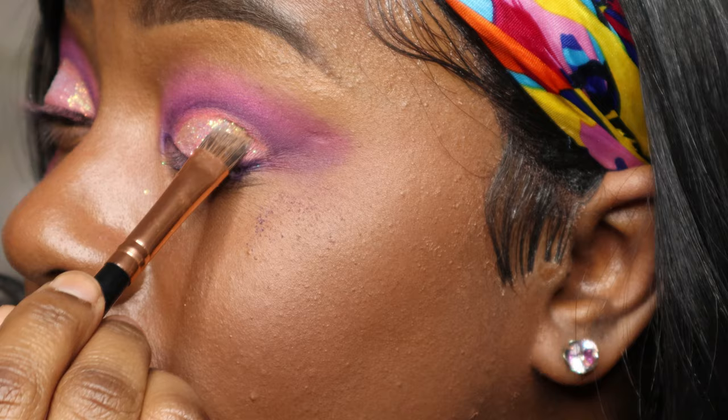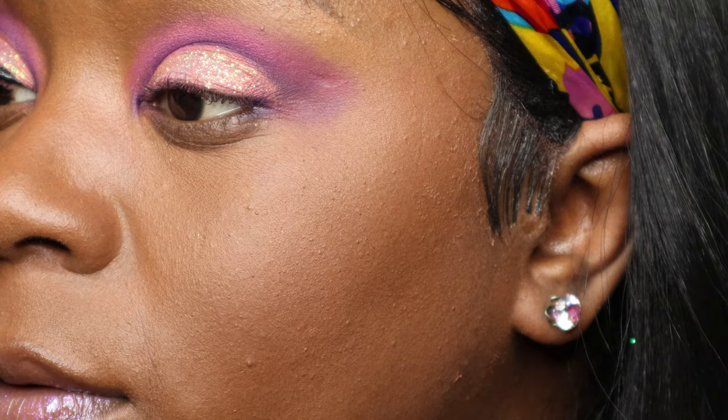I'm going in with my e.l.f. liner, by the way. E.l.f. liquid liner in the color charcoal. I use this all the time because it's affordable and drugstore approved.